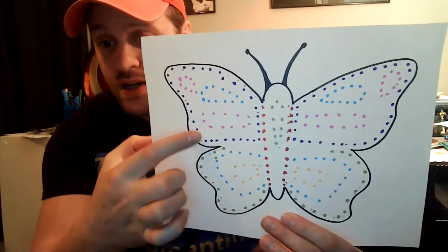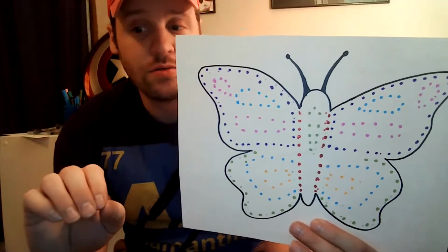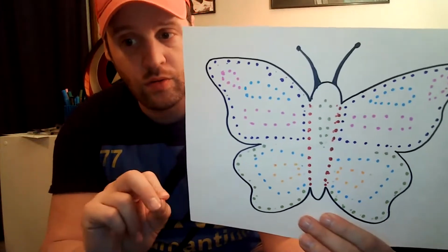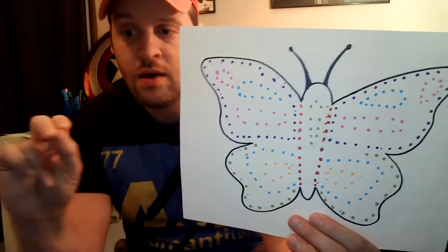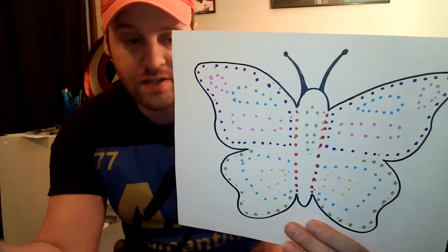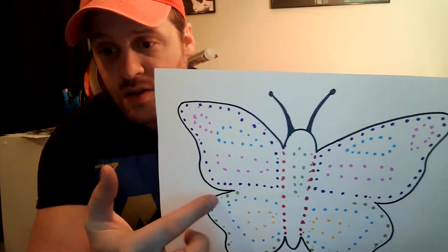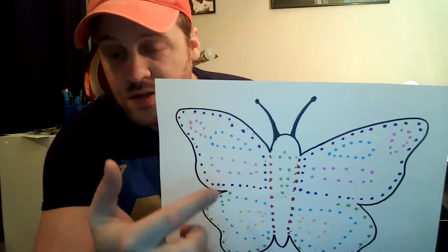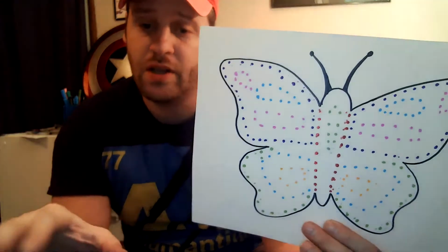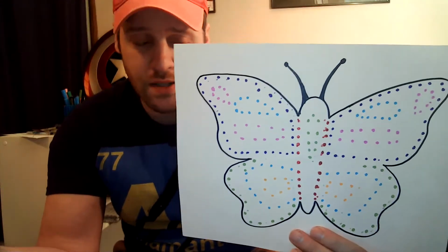But again, all I did was add dots. That's the main purpose of this. There is no scribbling. There is no moving the marker, pencil, or colored pencil, crayon, anything back and forth. You're dotting with it, each place that you put color. So as they're moving their sections around, they can add as many little sections and colors as they want. They can definitely get creative, emphasize that butterflies have lots of color in their wings.